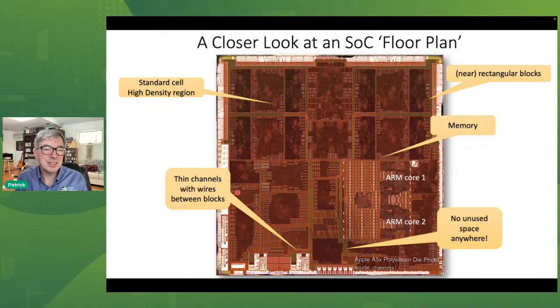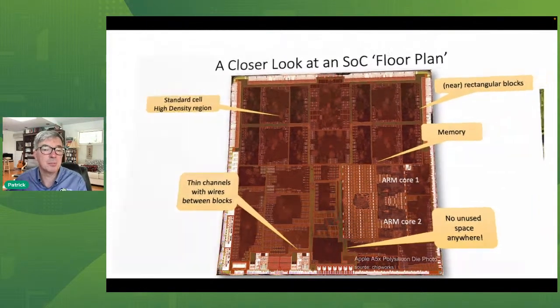So the other structure that you can already identify here with the naked eye is that some areas are denser, some areas are less dense. So some of the clouded areas here within the standard cell, they're for some reason dense. I'll show that in a moment in a little bit more detail.